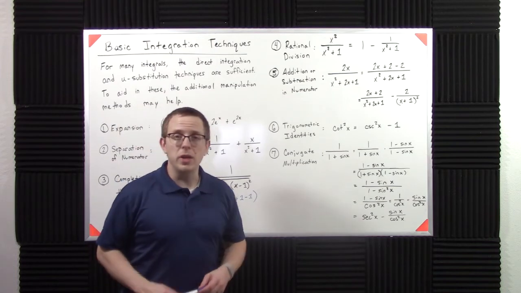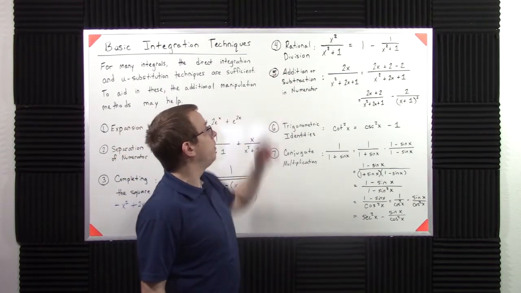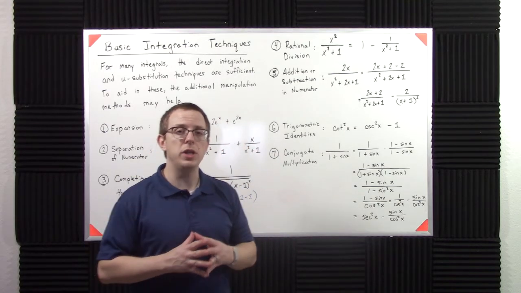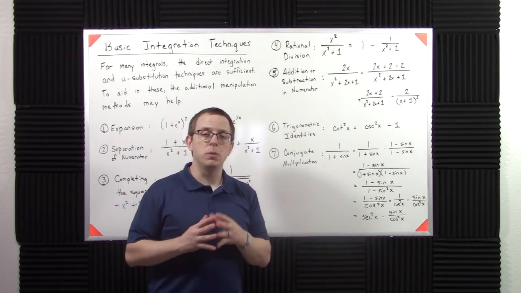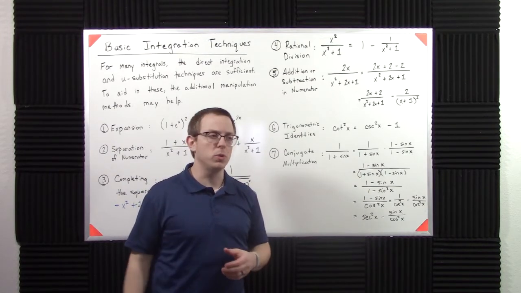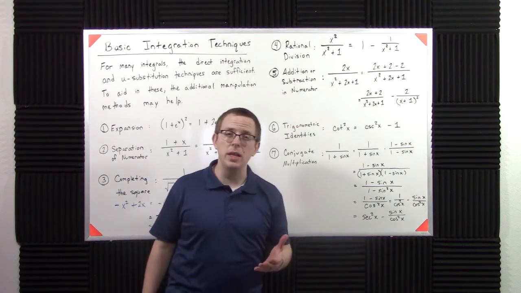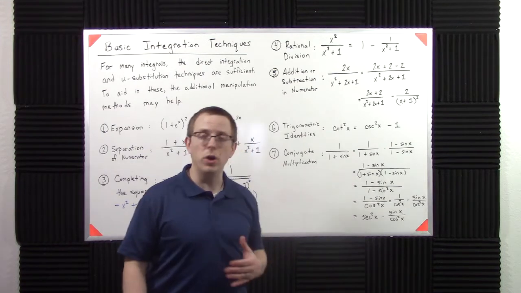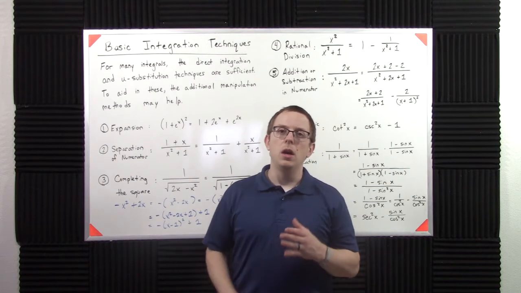Now we're getting into ones that I think are a little more complicated for students. First one being rational division. I don't think students like rational division at all. Rational division is this idea of doing long division or somehow dividing the polynomials. I don't really have room here, and it technically isn't a calculus skill, so I don't want to go too far into it. I wanted to do completing the square because it comes up.